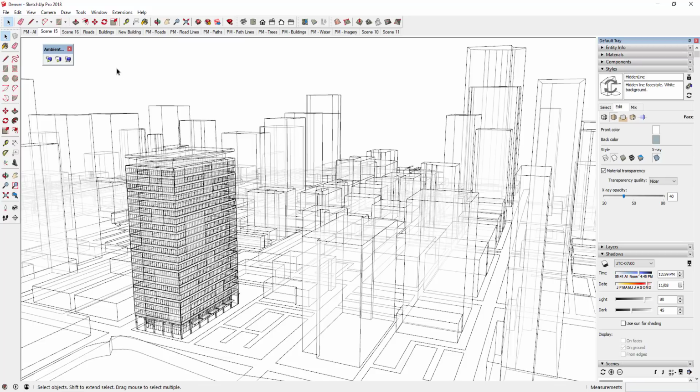What I'm going to do now is create a kind of clay rendering. A clay rendering is like a black and white rendering that you do of an image in order to get an idea of where the shadows are going to be, that sort of thing. In this case, I'm going to use the extension Ambient Occlusion just because it's a quick, easy way to do this. You can use any rendering program you want.